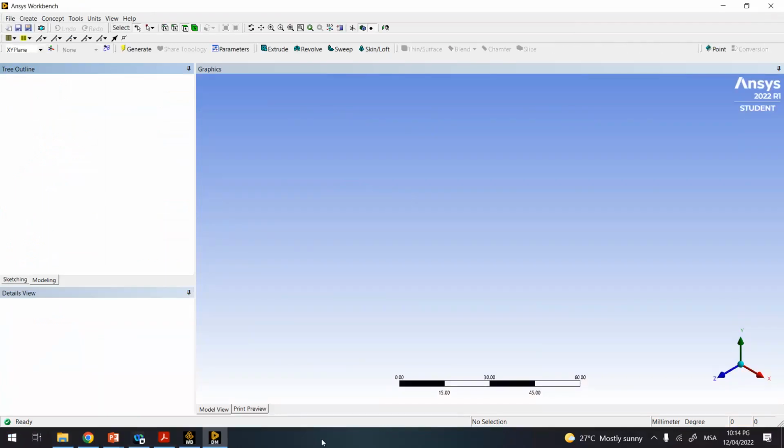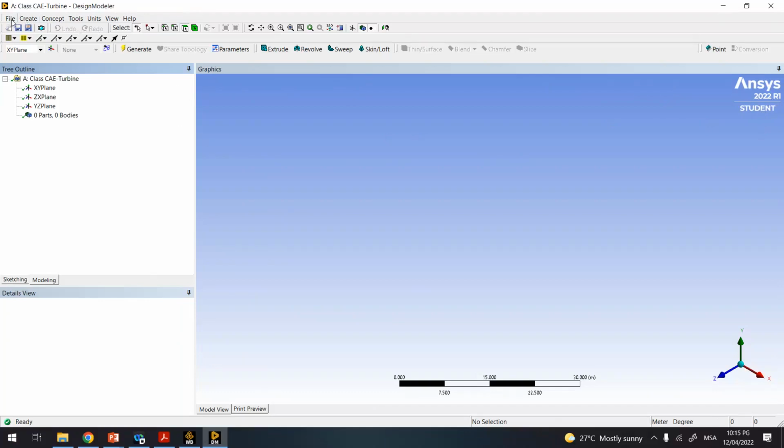Okay, so you akan keluar ANSYS workbench kelas CAE turbine design modeler. Ke atas ni ada kan? Ni kelas CAE turbine design modeler. Alright. So ANSYS 2022 R1 revision 1 student. Right? Student. So this is your workspace for drawing. Okay, you nak lukis dekat sini lah, kita akan lukis kat sini.